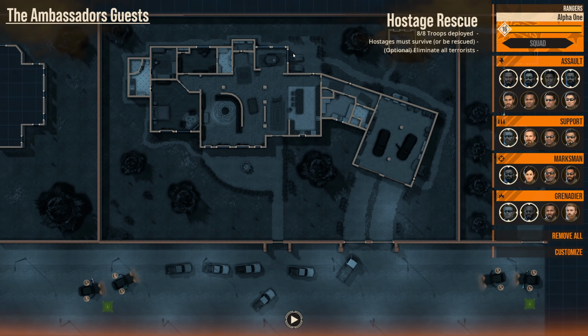The Ambassador's Guests is a custom map that has been recommended to me on my Discord server, which is in the description down below if you guys are interested in playing Door Kickers with like-minded folks or other tactical games or talking tactics or guns or any other sort of stuff along those lines. But a user by the name of Sylvain created this map. It's called the Ambassador's Guests.